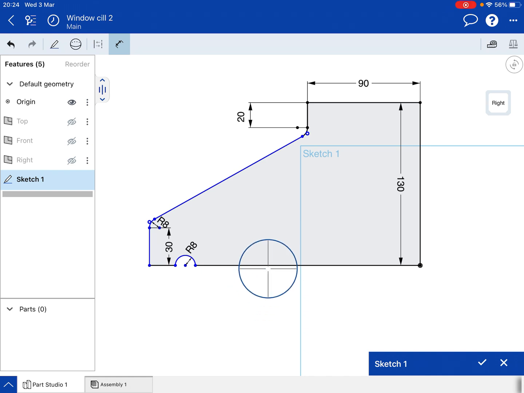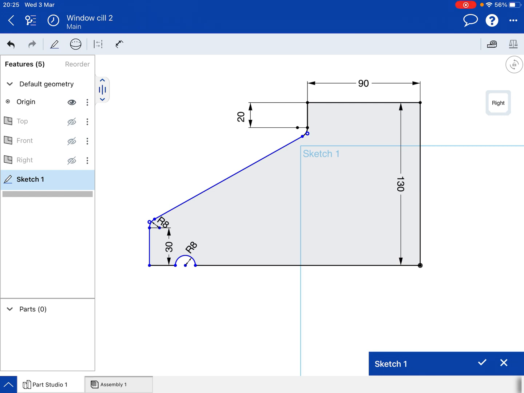Tap and hold. Okay, now I don't want to measure that line. I want to measure the whole thing, right? See the way it's stopping when it gets to the circle. So go over here, highlight that point, tap and hold, and highlight this point. And it measures the whole length.